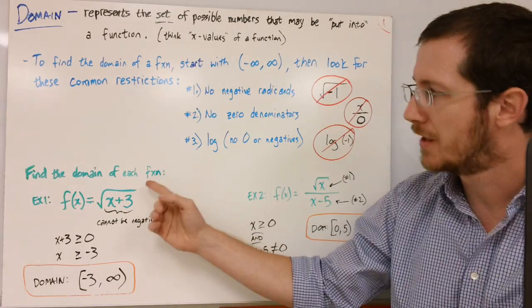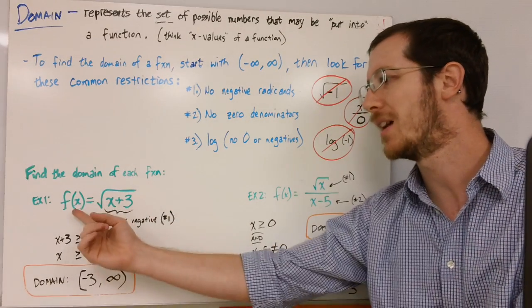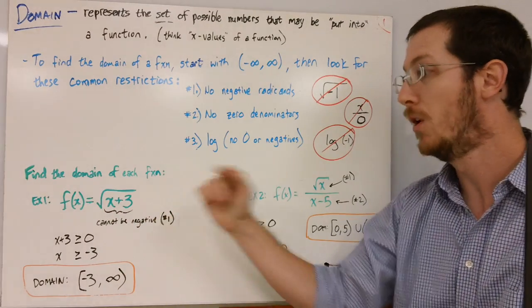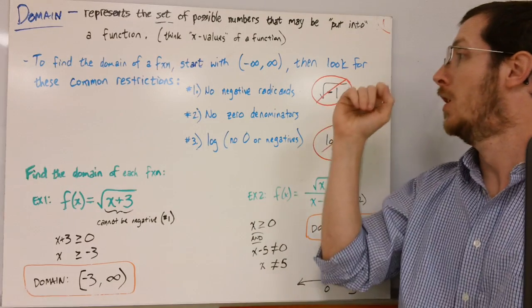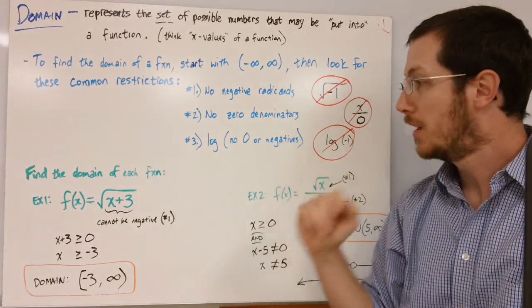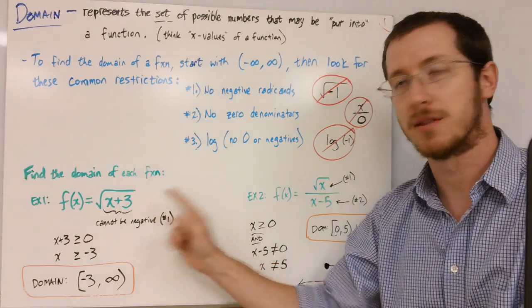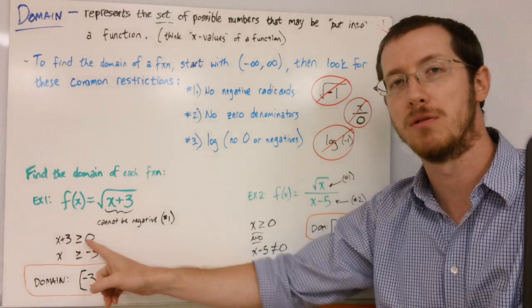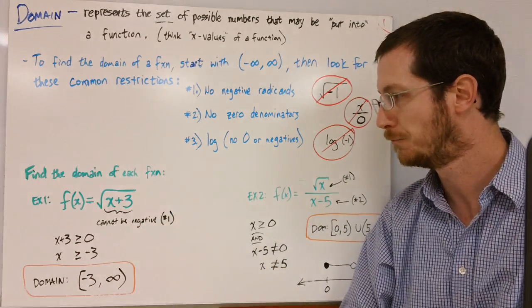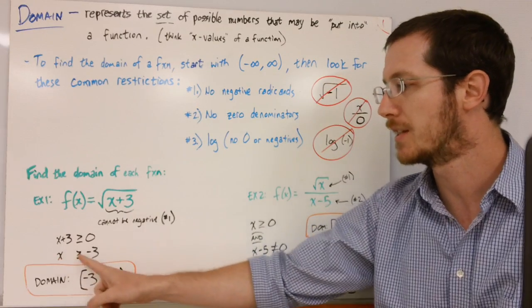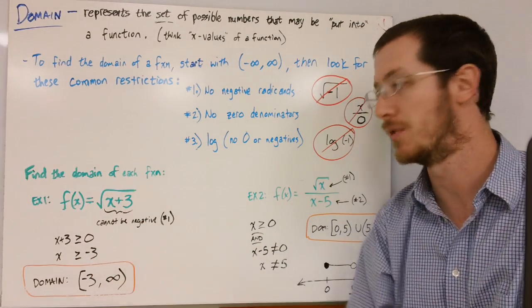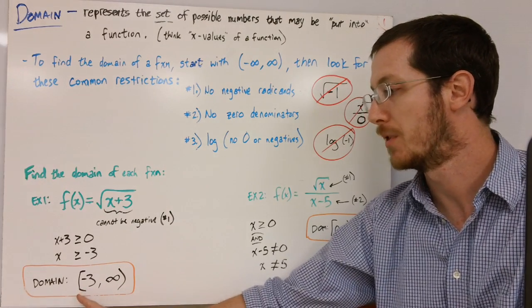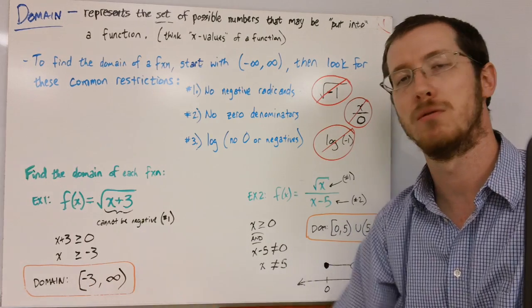Number one, we're asked to find the domain of this function. We've got f of x equals the square root of x plus 3. First thing I see, we've got a radical. Can't have a negative radicand, so let's take our radicand, which is x plus 3, and set it greater than or equal to 0. Let's force it to be positive. Solve for x, we get x has got to be greater than or equal to negative 3. So in interval notation, our domain is negative 3 with a bracket, including, to positive infinity.